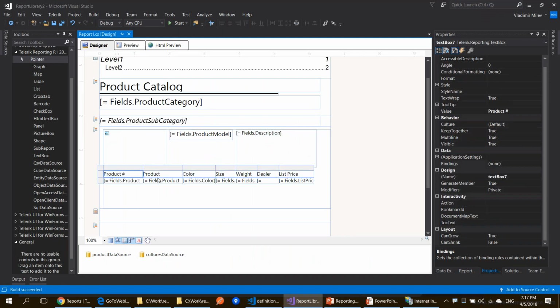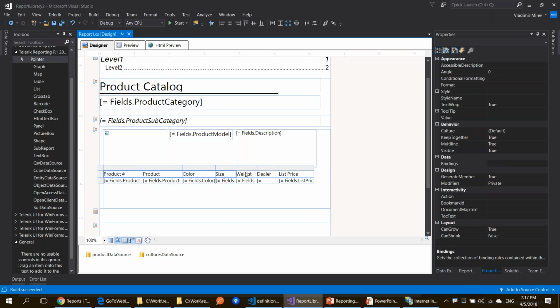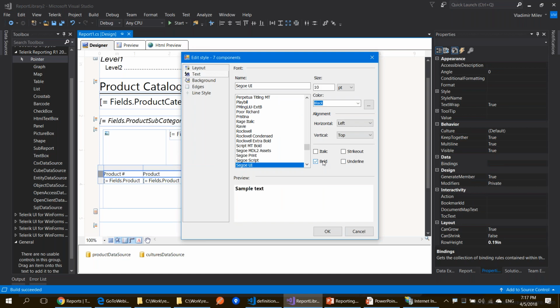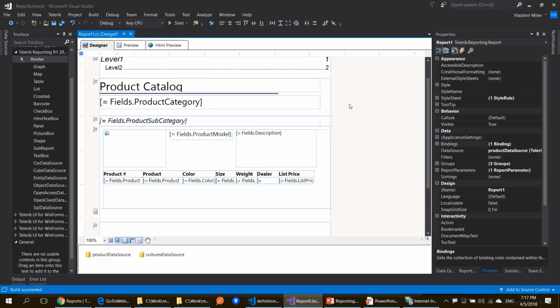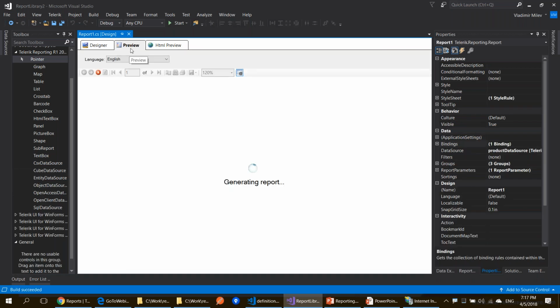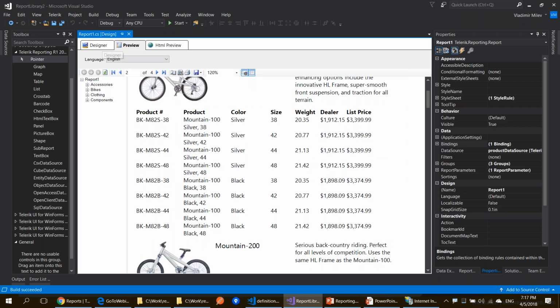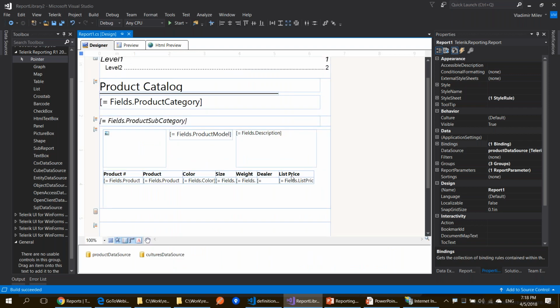So we can go ahead and style this a bit, make it bold. And let's say we want to add sorting by the price. How do we do this?